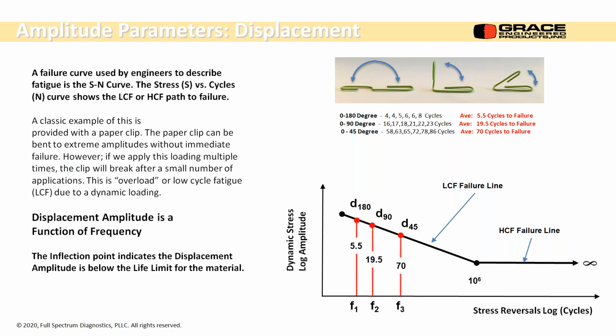Did a little fun exercise, and it makes a lot of sense. So what I'm trying to say is displacement amplitude is a function of frequency. And I'm going to show you that it actually is. Here's just a paper clip. We can bend it to extreme amplitudes without immediate failure. However, if we apply the loading multiple times, the clip will break after a small number of applications. This is overload or low cycle fatigue due to a dynamic loading.